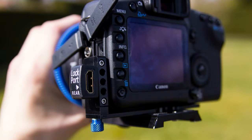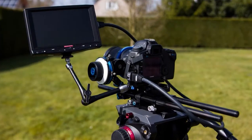So what it does, it just tightens up with the base plate that goes into the quick release of your rig. And then, as you can see, the camera just goes into there and into the monitor. Now, the monitor also needs some powering, but that is for later within this photo slideshow. For now, let's just assume that it gets this powering from the sky, okay?